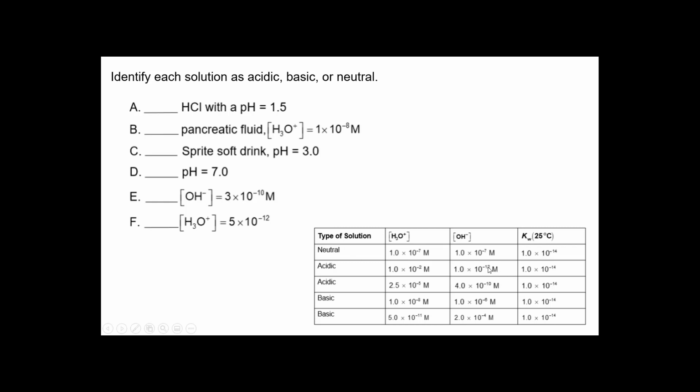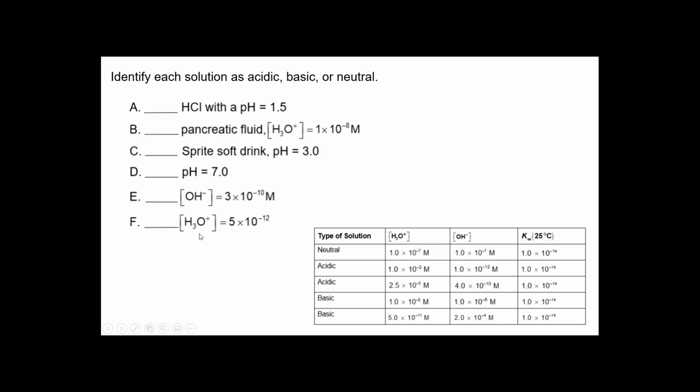Now, if it's out of 14, then that means that whatever makes it up has to be stronger, has to have less zeros, if you get confused. The smaller the negative number, that is what the conditions are. So in this case, if this is 10, the hydronium ion concentration has got to be acidic because it's got to have a negative 4.